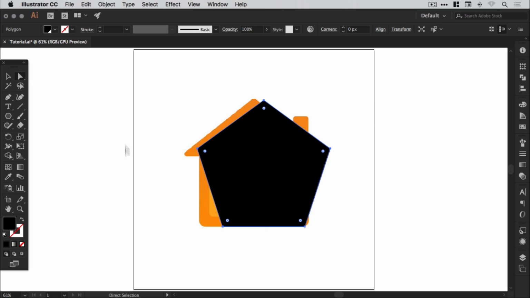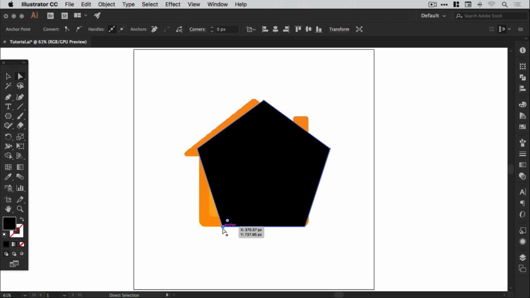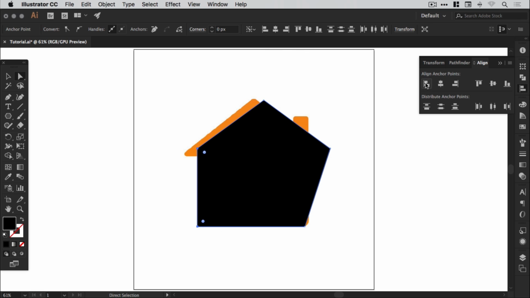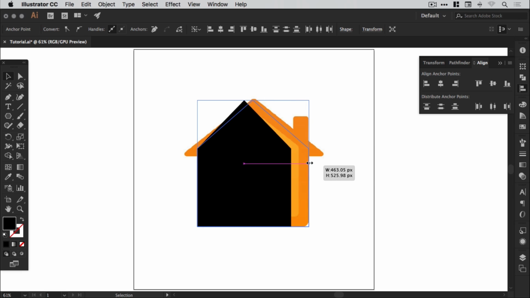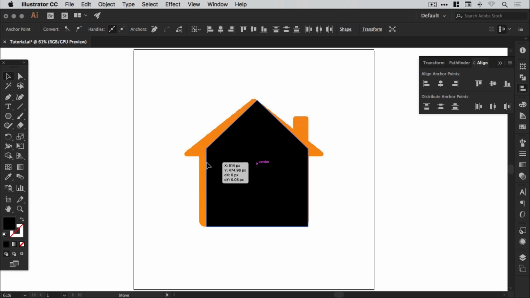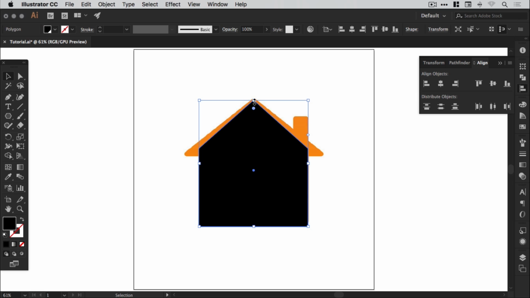And we can use the direct selection tool to just click anywhere to deselect that. And we can then left click on this bottom left anchor point, hold shift and left click on this anchor point over here. And then from the alignment options at the top or the align panel on the right, we can then align these to the left and it will snap those 2 anchor points in line. And we can do the same, left click, hold shift, left click and align those to the right. So that's a really great way to just check the anchor points are all lined up. And we can then just drag this in. So we're just really going for the outside of the house at the moment, just to check that's all good.